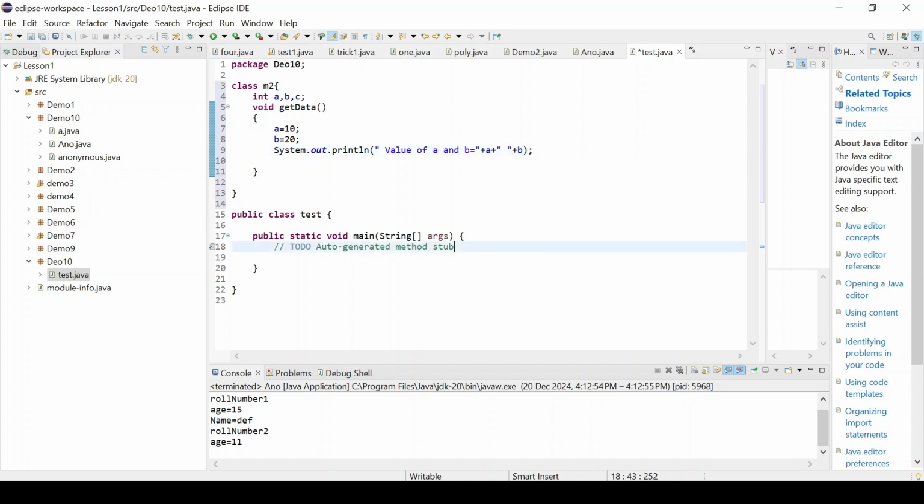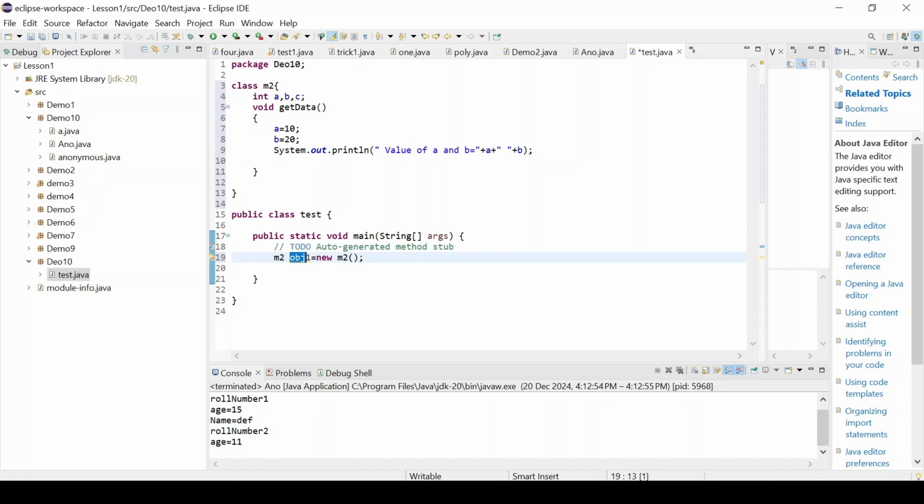And here within main class, generally we create object like this. Name of our class is M2. M2 object name is obj1 equals to new, sorry, class name here it should be M2. So right now we have created this object.